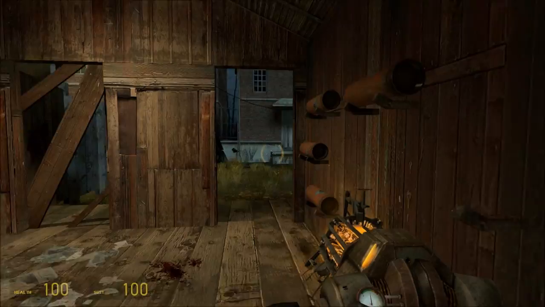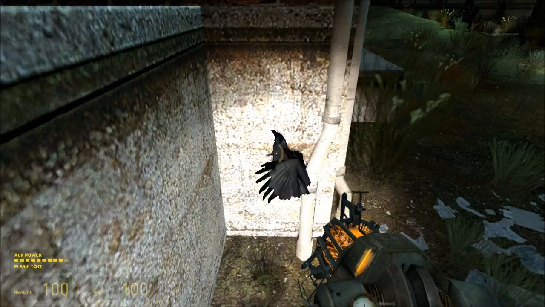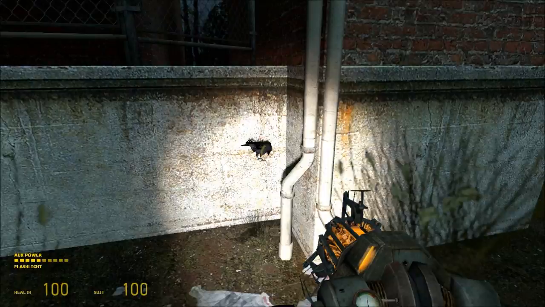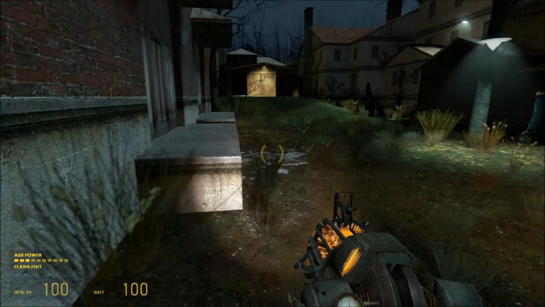Look at this, you guys! This does not happen very often, but I'm glad I got it on film. It's happened maybe 5 times total in the history of me playing this game. He stopped flapping his wings. Oh my gosh, he's just in midair. And you can even jump on top of him. Now this I did not know. He's not afraid of Gordon Freeman, which is awesome.